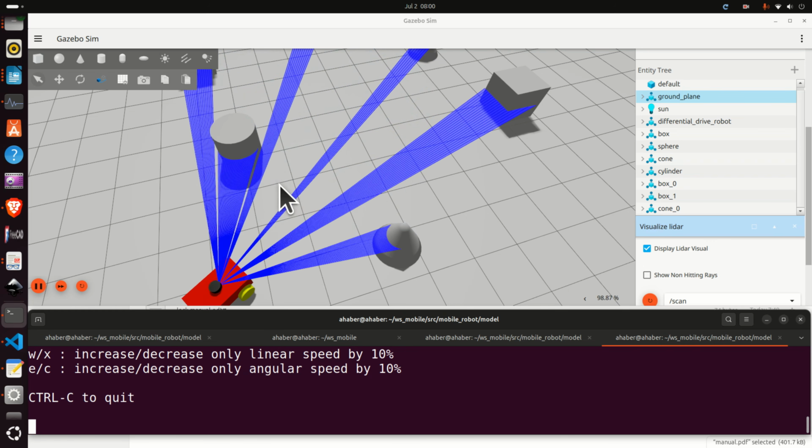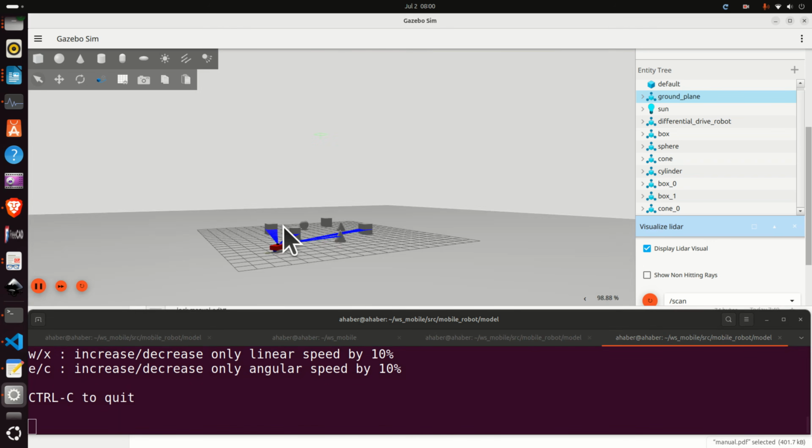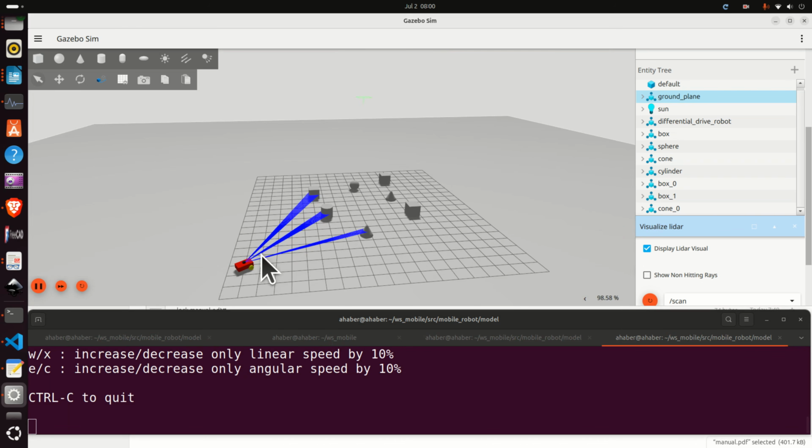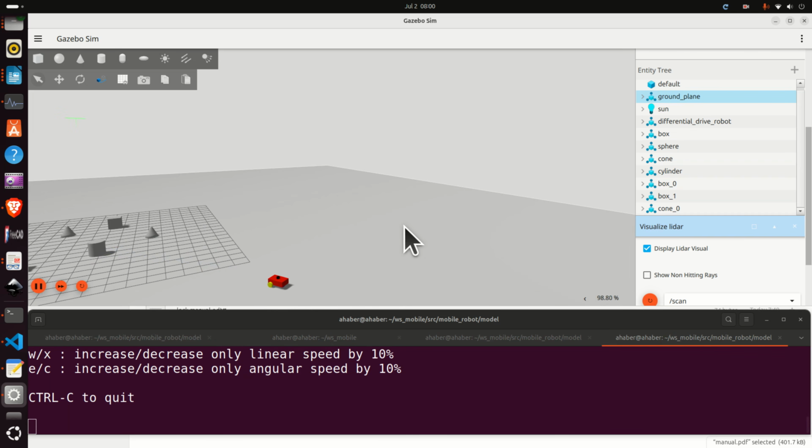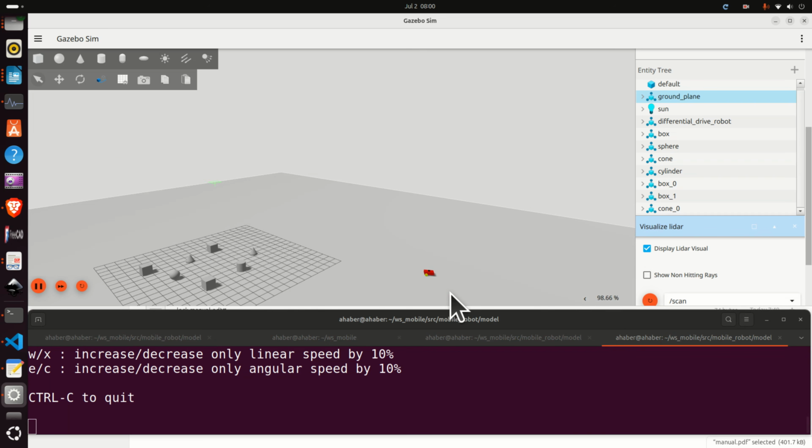It's worth mentioning that the Lidar has a finite measurement range. Namely, it can only measure 12 meters. You can adjust this later on in the simulation. So currently, you can see that the Lidar is not measuring anything. This is because we have passed the boundary of 12 meters.